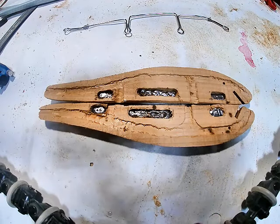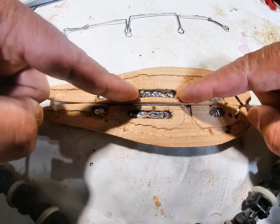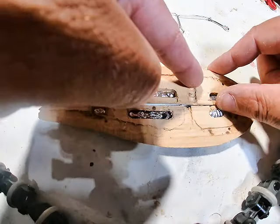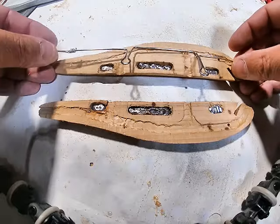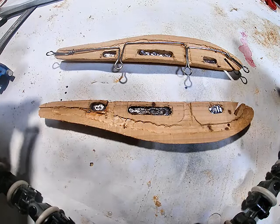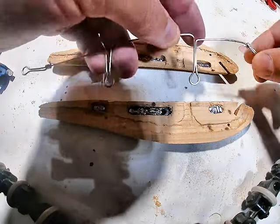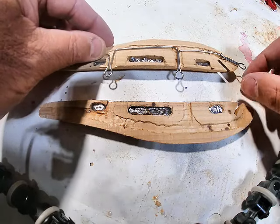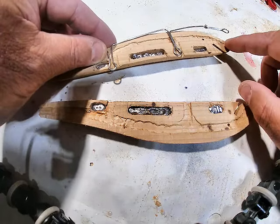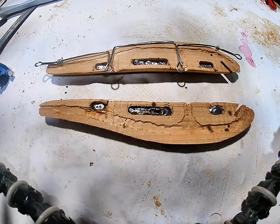Okay, so here. I've got all the lead holes, all the slots all dremeled out, the through wire channel. I've got the through wire done. And what I'm going to do now is, I was kind of thinking maybe I want this wire to come out a little bit straighter, kind of like that. So I'm going to take the Dremel and carve some of this out over here so this comes out a little bit straighter, and do the same thing over here. And then we're going to get everything epoxied and clamped.